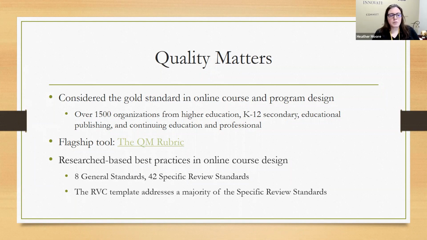The rubric is based on research-based best practices. Quality Matters conducts a lot of research. They continue to conduct research and update the rubric as needed. I think it's been a few years since they have, but they themselves are about their own continuous improvement. And so we're happy to say that our template addresses a majority of the specific review standards. Either the material is built in or it's set up in a way that when the faculty member puts in their material, it will meet those standards.